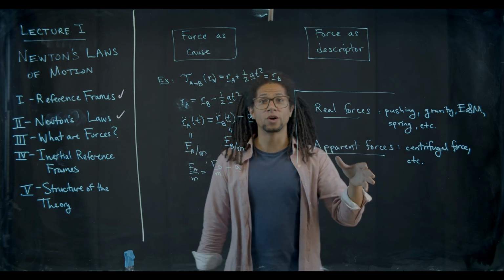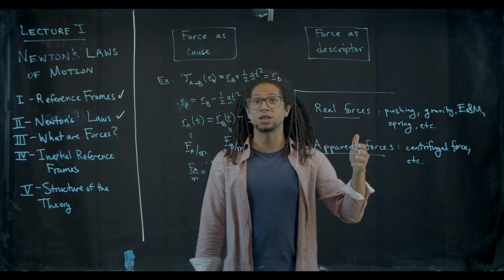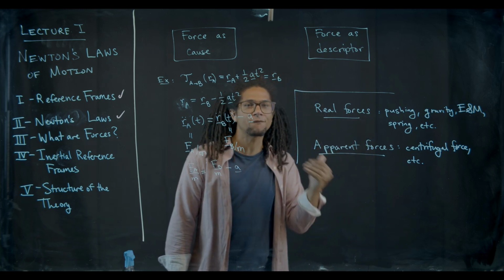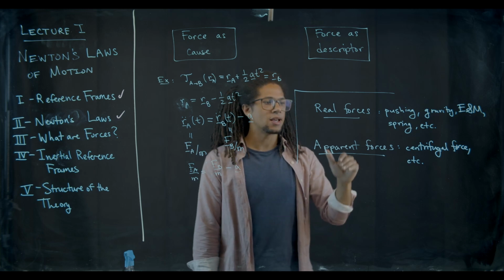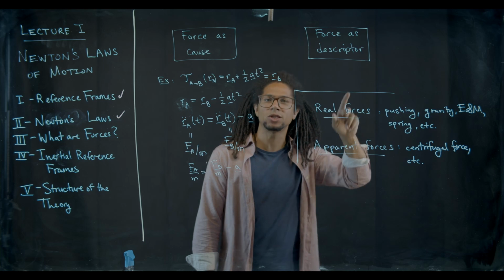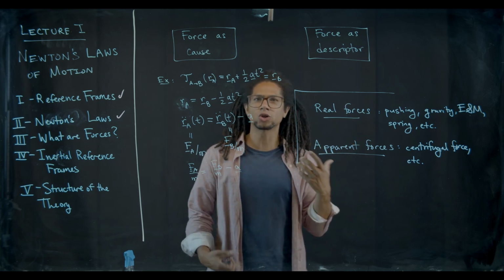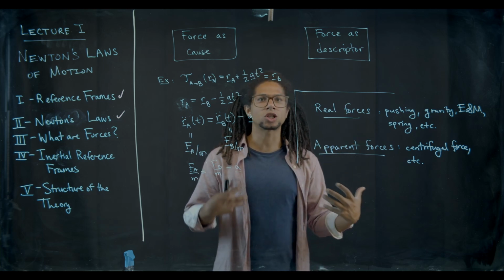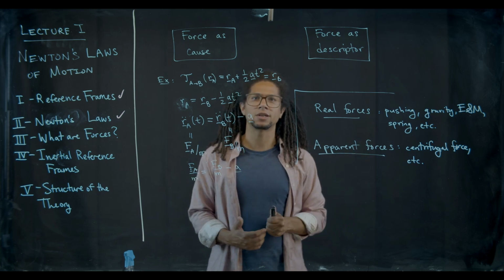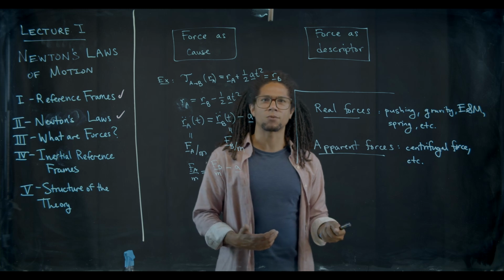Now, we won't deal with apparent forces very much in this course, and not until the end. But it's really important to note that if you're in a reference frame that has an apparent force, you do experience it the same as you would experience a real force. There's no way that you can tell just by experiencing the force whether or not it's real or apparent. And so we might think that we have an empiricism problem.